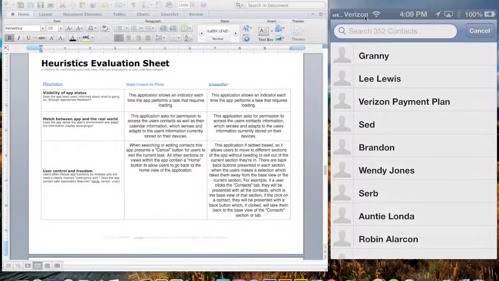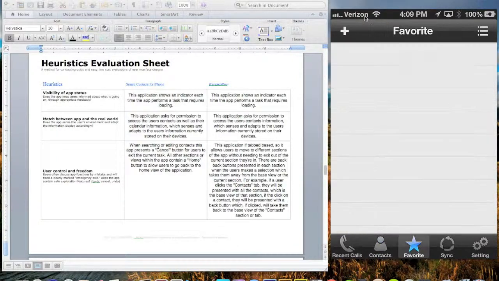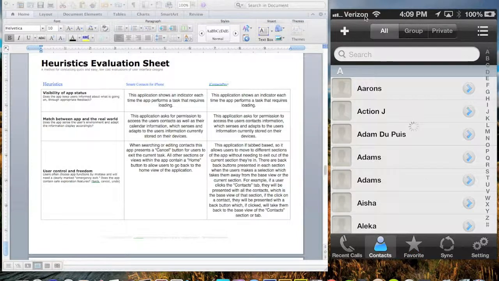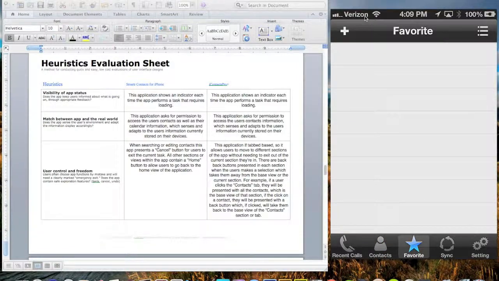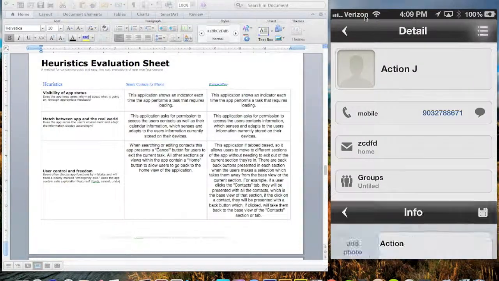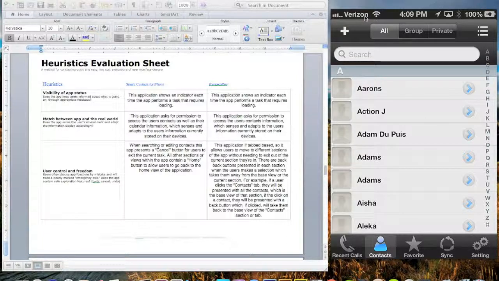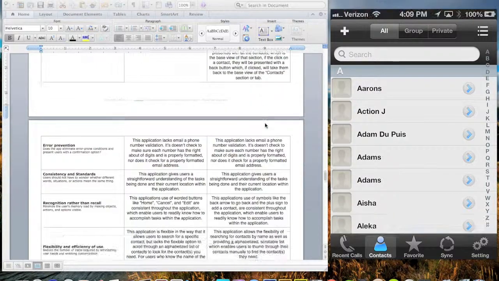So this app has really good control and freedom for users to feel comfortable navigating to certain places within the app, as well as iContext Pro, which is tab based. So the escape hatches aren't readily available, and what I mean is you don't see any back buttons as I navigate through these certain sections. But if you leave that particular section and go within the contact, you always have that back button to go back. Or if you want to edit the contact, you have that back button to go back to where you were. So even though they're using different methods of doing it, they still pretty much have user control and freedom. So let's go to error prevention.